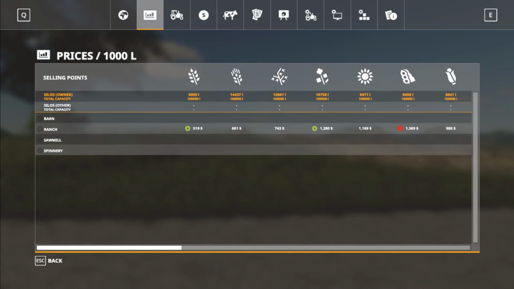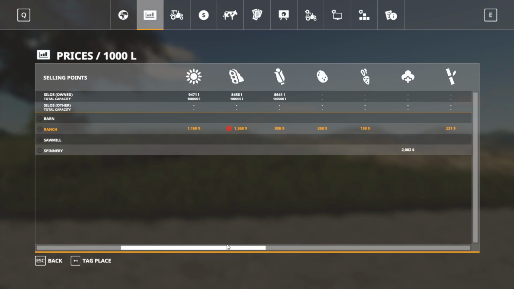So taking a look at these guys, we have the ranch sell point, which is going to take wheat, barley, oats, canola, sunflower, soy, corn, sugar beets and potatoes, as well as sugar cane, eggs, and milk. So it's your sell point for those crops there.